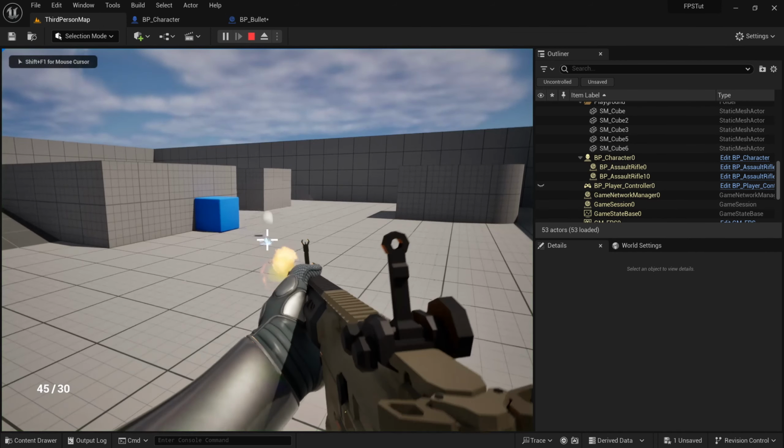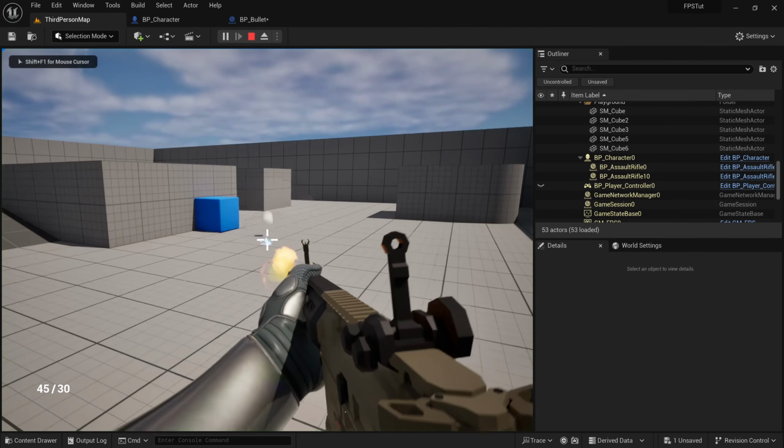Now, let's do one more thing about the bullets, which is going to be really quick. We're going to make them add some sort of impulse to the objects we shoot, mostly because we're not doing that at the moment, and I do really think it's going to be a lot cooler if we do that. This is really simple, and in fact, in the first-person template project that Unreal Engine comes with, they do basically just this, so we'll do something super similar. I'm going to go to the bullet, click on sphere, scroll down a little bit, and find the events here at the bottom, and then in on component hit, we're going to click on that. We already have a little bit of functionality because we're spawning an emitter.